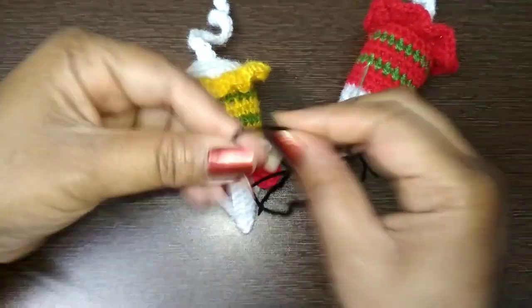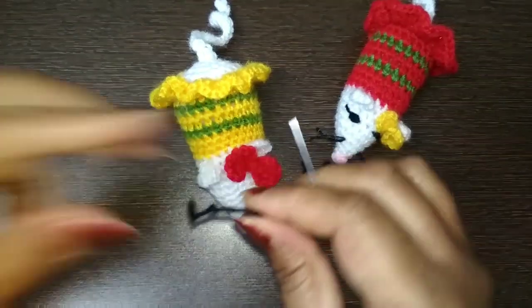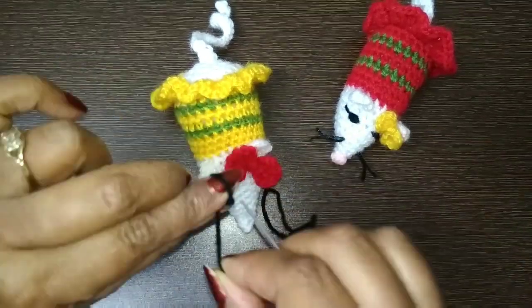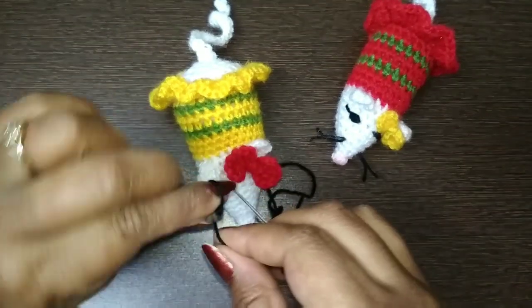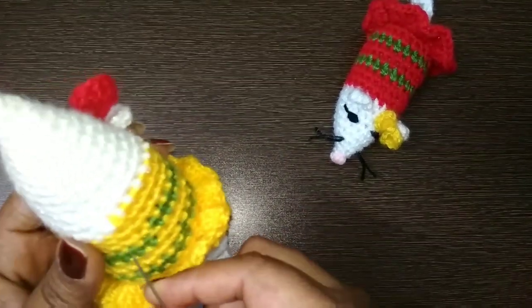As I usually tell you, tie a big knot at the end, 3 or 4 times. Okay, a bit more, fair enough.